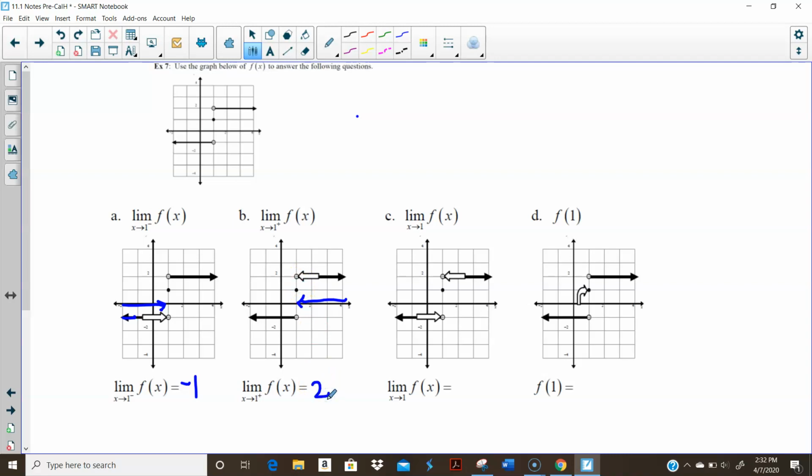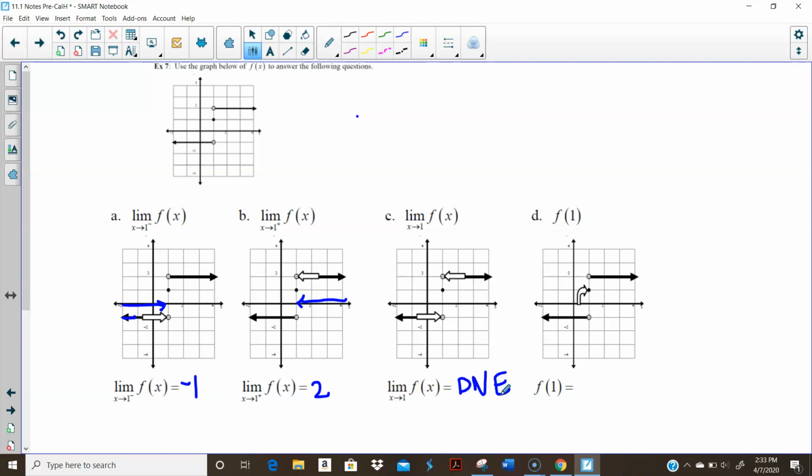All right, the limit as x approaches 1. Now, this does not have a plus or a minus, so that means we are approaching from both the left side and the right side. Since those numbers are different, from the left side, as x is getting closer and closer to 1, f of x is getting closer and closer to -1. From the right side, as x is getting closer and closer to 1, f of x is staying at 2. Therefore, the limit does not exist. Did you guess it right?